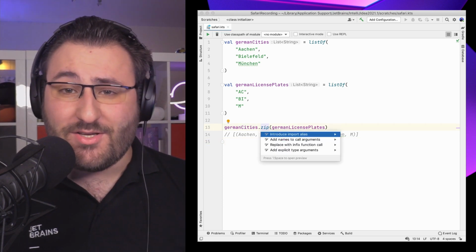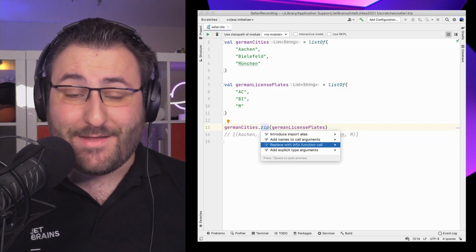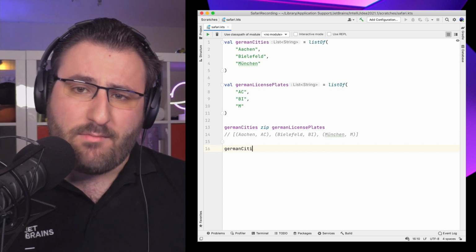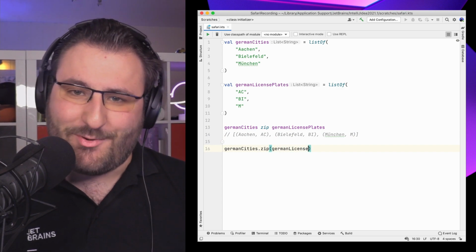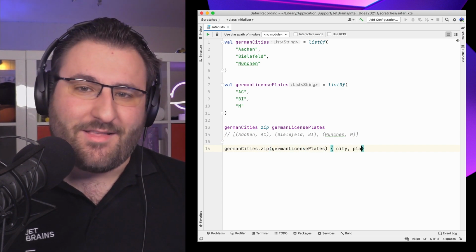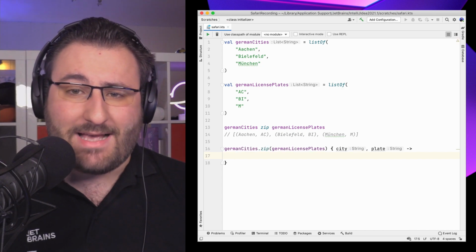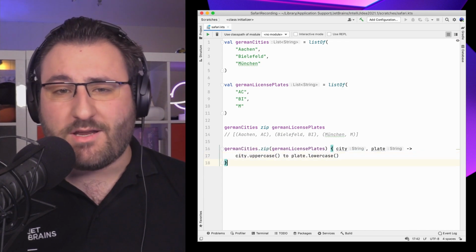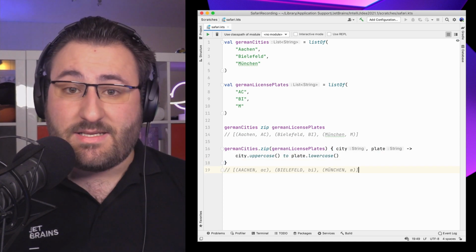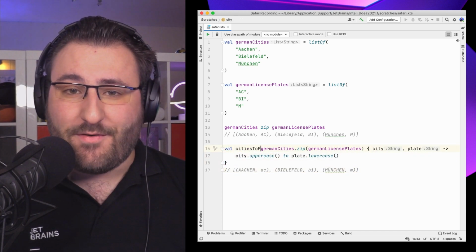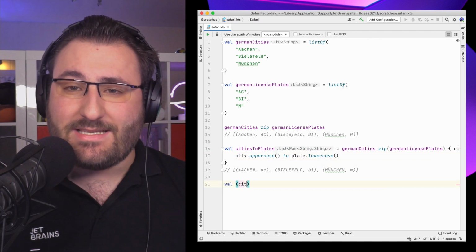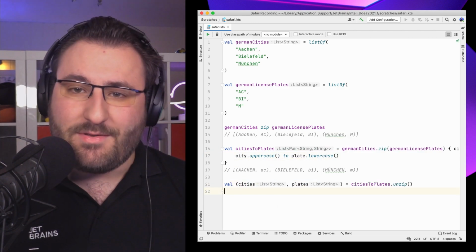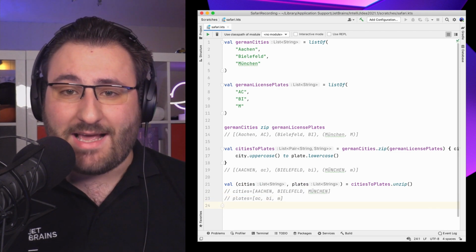The zip function can also be called using infix notation for that extra bit of flair, though it behaves the same. Also, I think it may be a bit of a theme or a pattern at this point, but guess what? Zip can also take a transformation function. Once again, we pass a lambda that receives the values of the individual zipped pairs, and we can do some kind of modification to them. The standard library also contains the inverse function called unzip, which takes a list of pairs and splits them back into a pair of two separate lists. I'm using a destructuring declaration here to access them both.